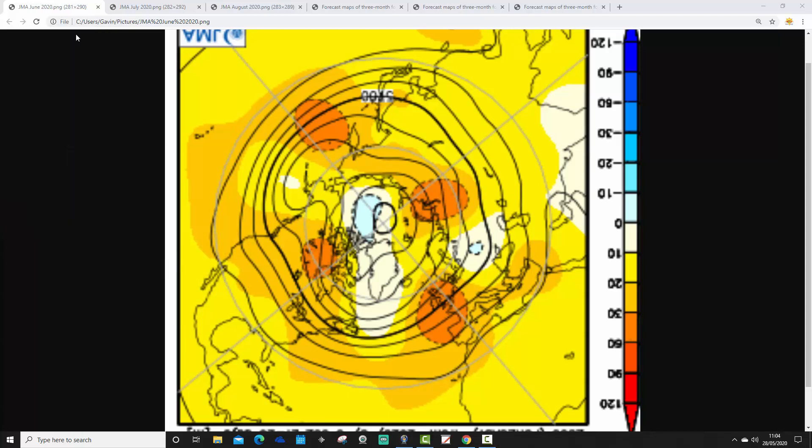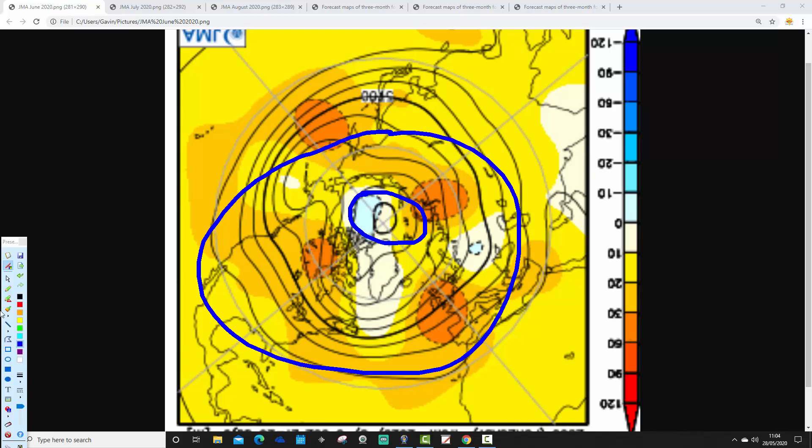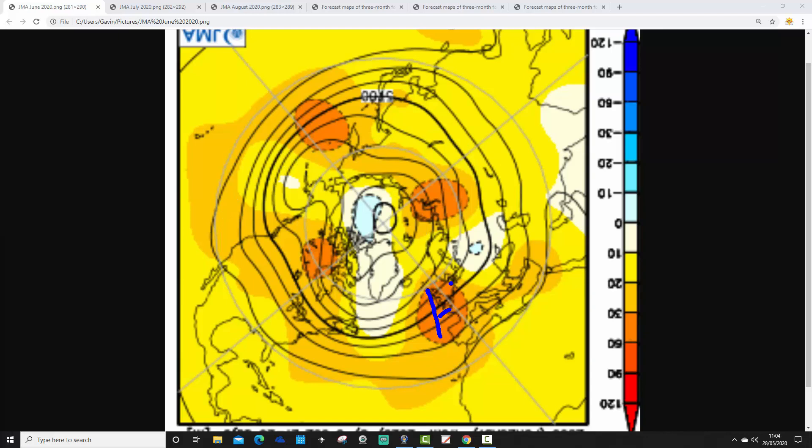So let's get on with it. We're starting with the JMA Northern Hemisphere 500 millibar height anomaly for June. Only one month away, so in theory this should be the most reliable part. Yellow, orange and red relate to above-average height, which is high pressure; blue to below-average height, which is low pressure. The North Pole is just here and the middle latitudes are around there. We've got a big area of above-average heights during June forecast to be situated pretty much over the UK and much of Western Europe. There's probably a trough through here and the jet stream is doing something like that, with another trough over there.